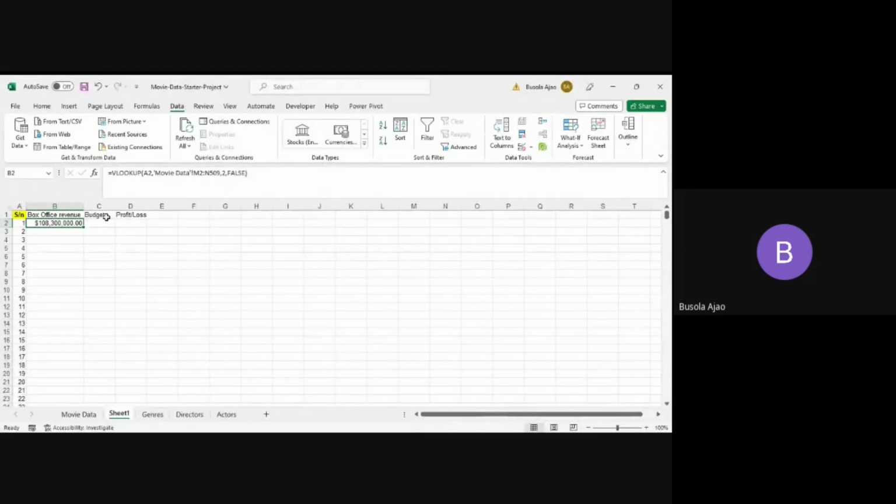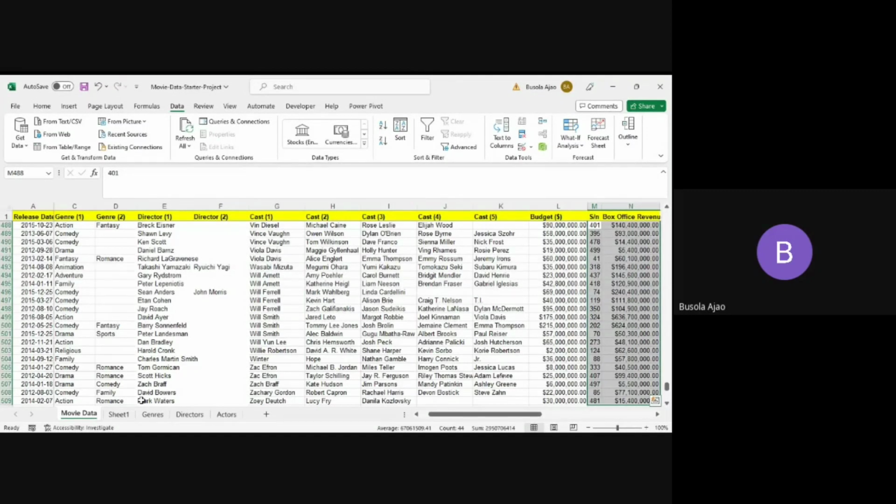But now I said, I also want to have budget in this data, so that I don't have to create another formula again. So I wanted to add budget by changing my table array from M and N to LMN, so it will be 3 columns.